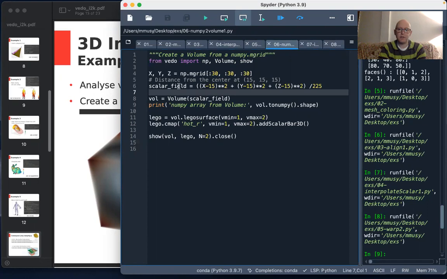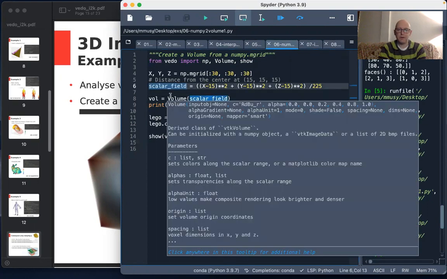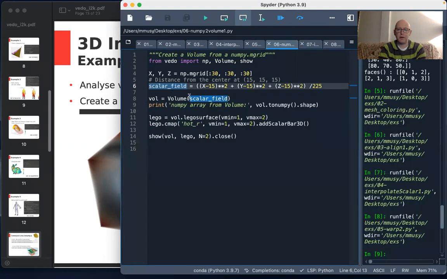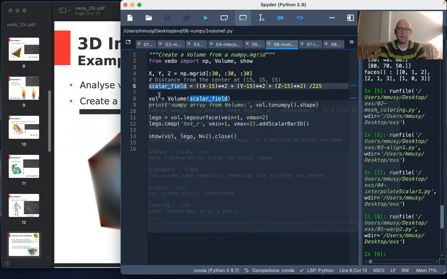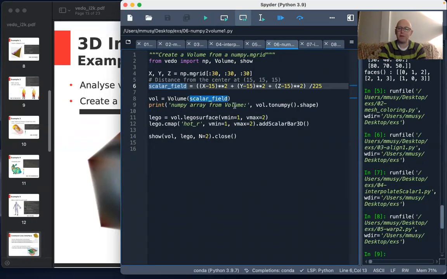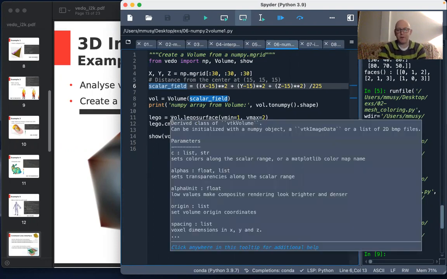And once you've done this, this is purely NumPy, you define a volume, initialize the volume with this scalar field, and it creates a volumetric object. And now you can go back to NumPy if you wish, after having done some analysis or whatever. And also you can visualize it in various ways.